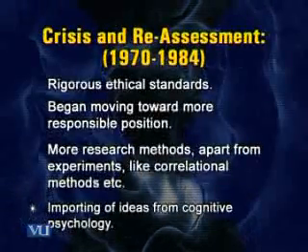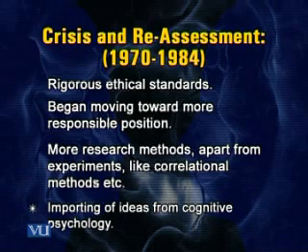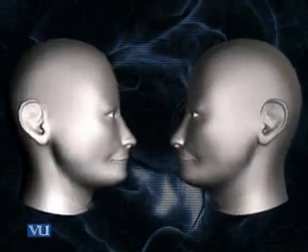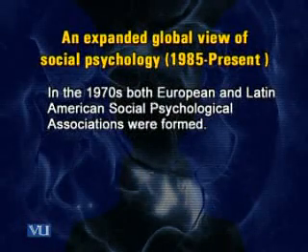And at that time, in the 1970s, there was a cognitive revolution. Cognitive psychology as a discipline became very popular, and more psychologists were conducting research on different dimensions and topics of cognitive psychology. At that time, many ideas were imported from cognitive psychology to social psychology. And research in cognitive psychology brought a lot of difference, in fact a significant change, in the focus of social psychology also. Now we move to another period, and that is the global view of social psychology.